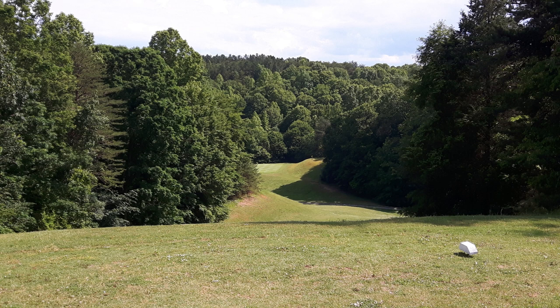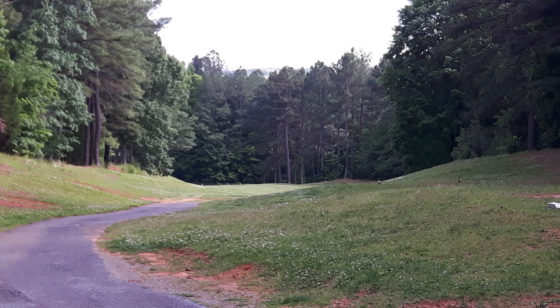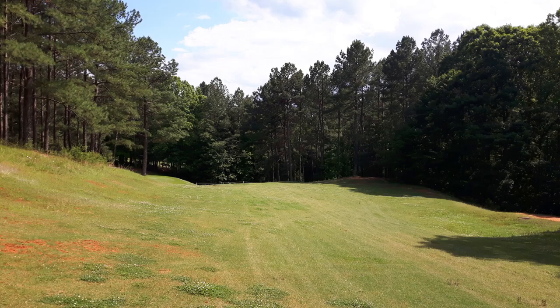You have a series of holes that are sort of carved out of the side of a mountain over some rolling hills. There's a lot of ponds, a lot of water, and nothing really long, but it is fairly tight. A lot of the tee shots are from the top of a hill, and there are some from the bottom of a hill where you hit up. It does have some good challenges as far as hitting good shots off the tee and approach shots — a lot of elevated greens, a lot of uphill greens, with some very steep slopes off the side.